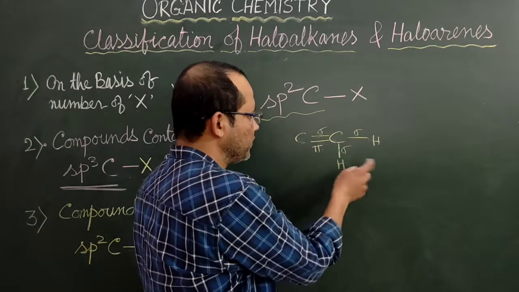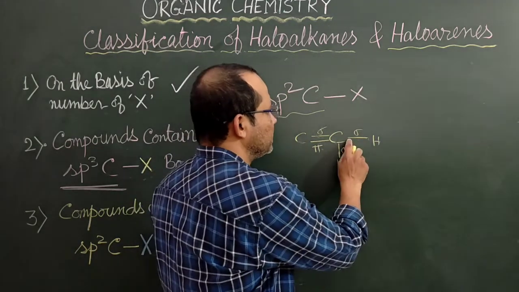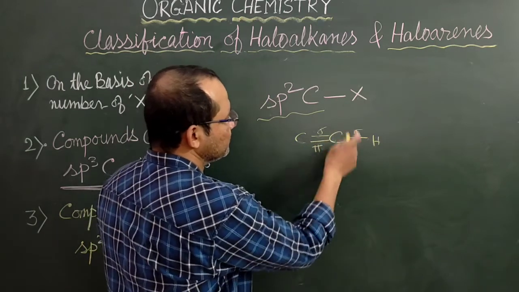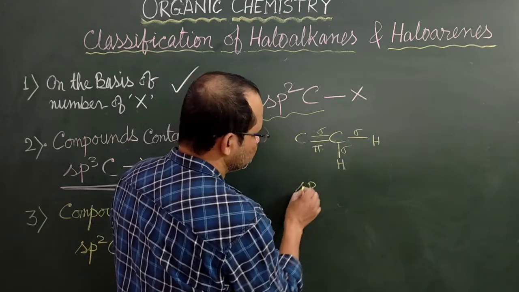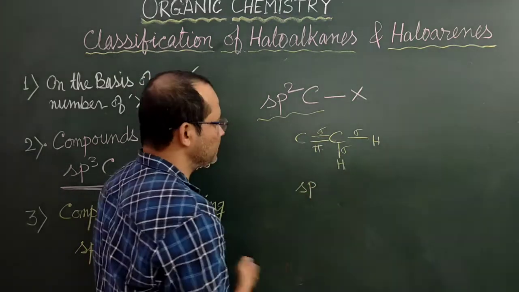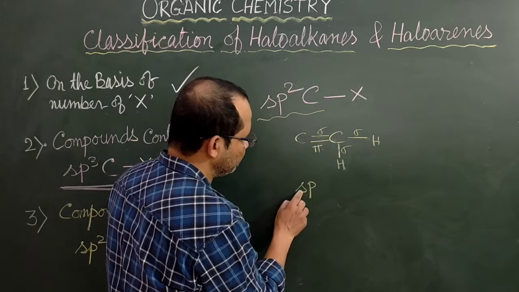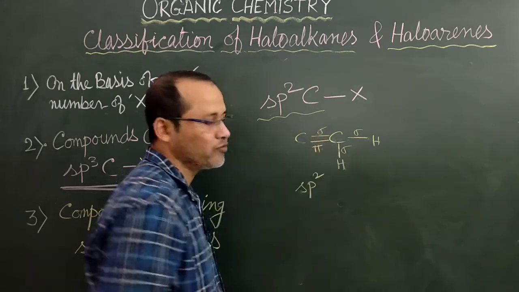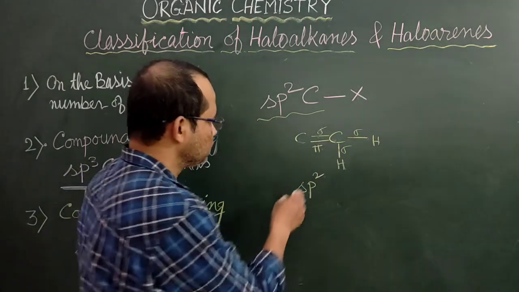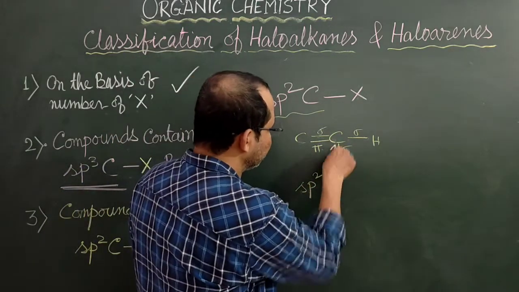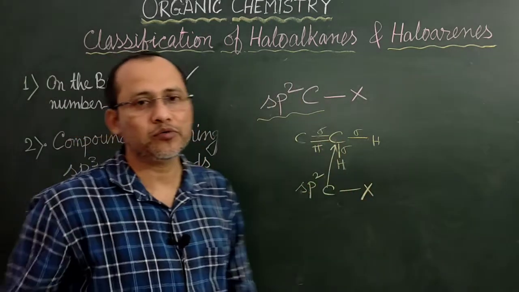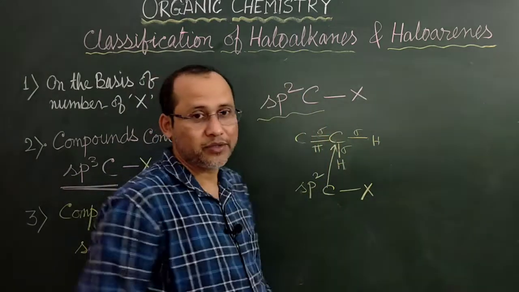This is sigma, not due to the presence of hydrogen, only due to the presence of a single bond. This is also a single bond. Now look, in this, 3 sigma bonds are formed, so a total of 3 orbitals have taken part in the hybridization directly. So one from S and the other 2 from P, producing sp2 hybrid carbon atoms. So with this sp2 hybrid carbon atom, if one halogen is present, then the product will be of this category.